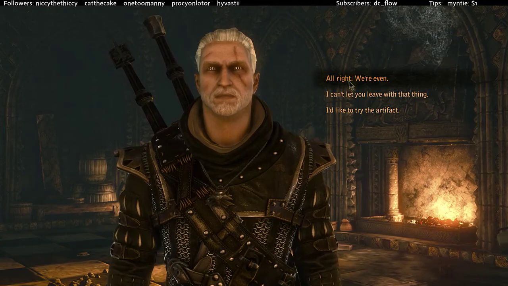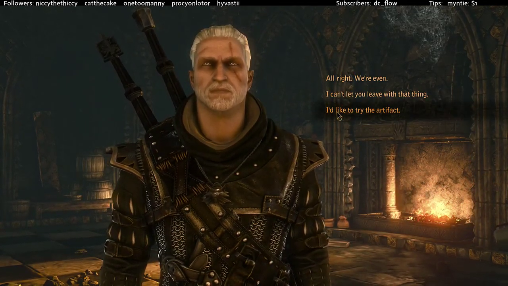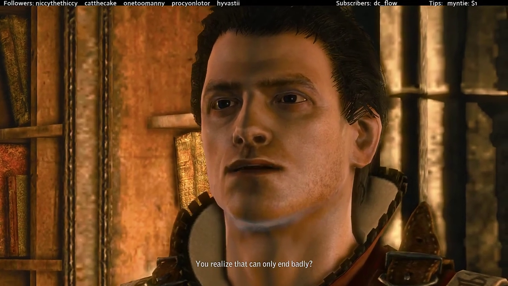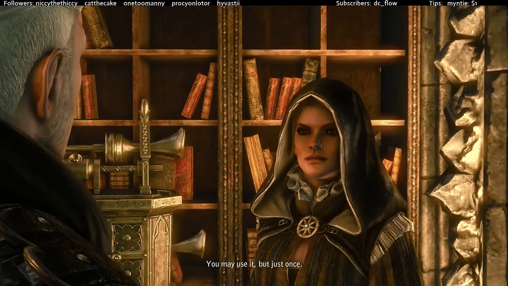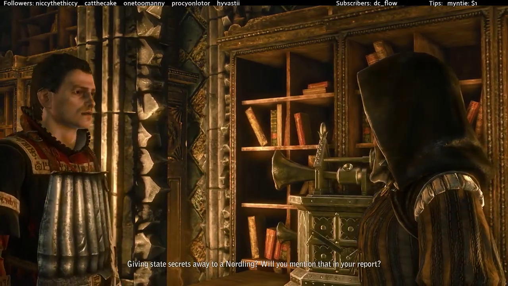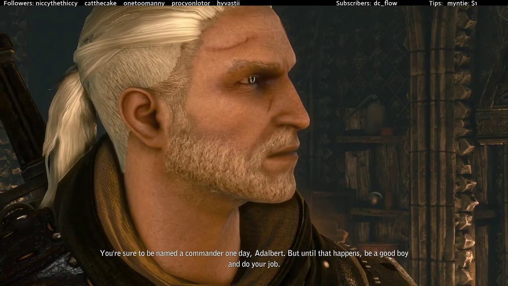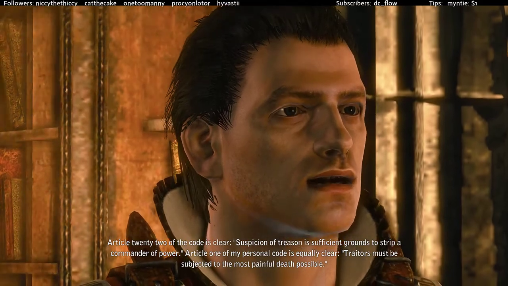Alright, we're even. I can't let you leave with that thing. I'd like to try the artifact. Let's see what happens. I'd like to try out the device. You realize that can only end badly. Cut in again and I'll put you in my report. You may use it, but just once. Giving state secrets away to a Nordling. Will you mention that in your report? You're sure to be named a commander one day, Adalbert. But until that happens, be a good boy and do your job. Article 22 of the Code is clear.